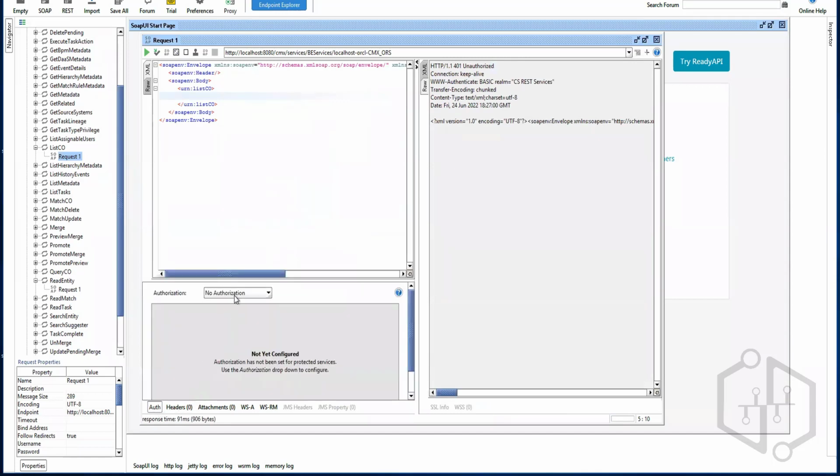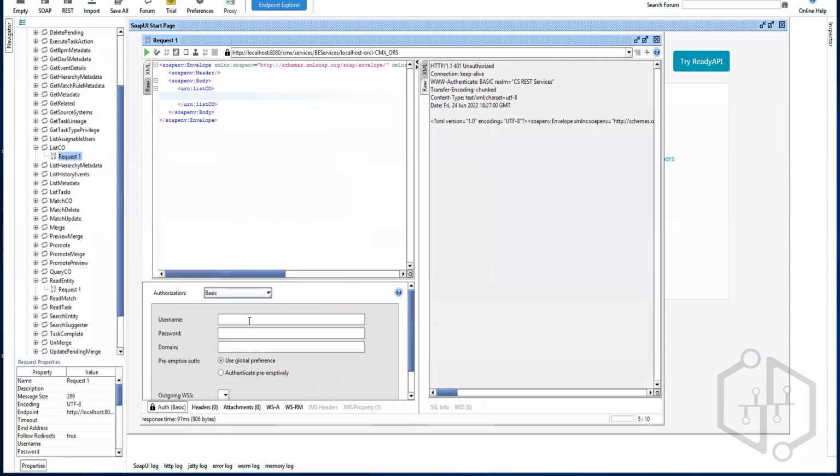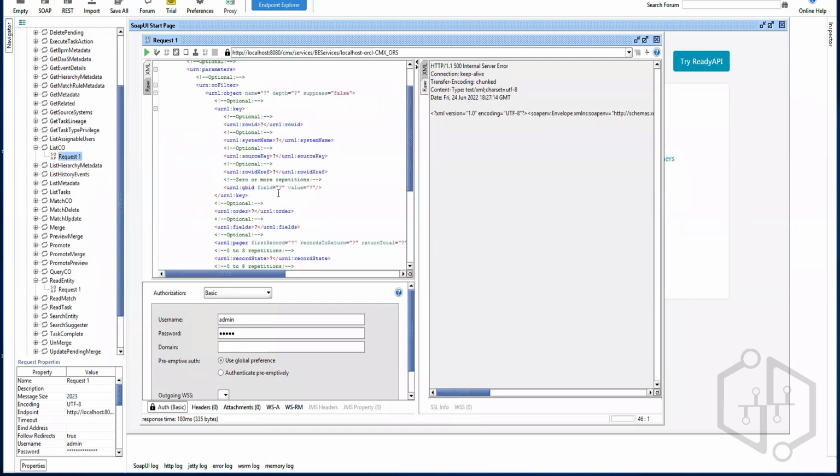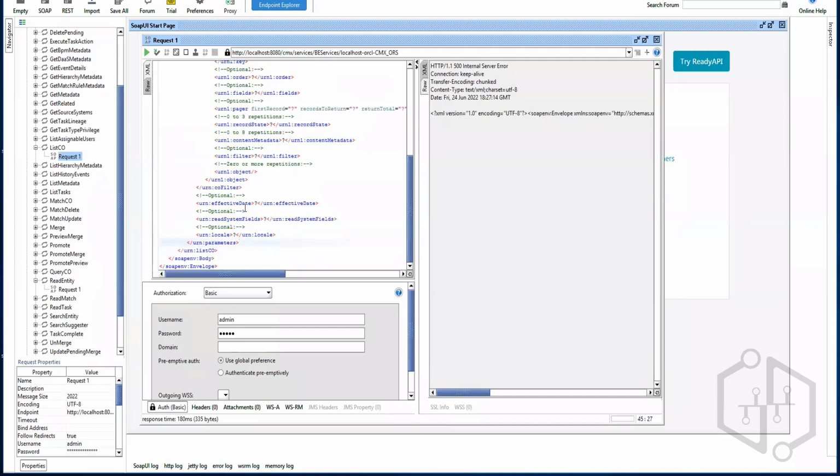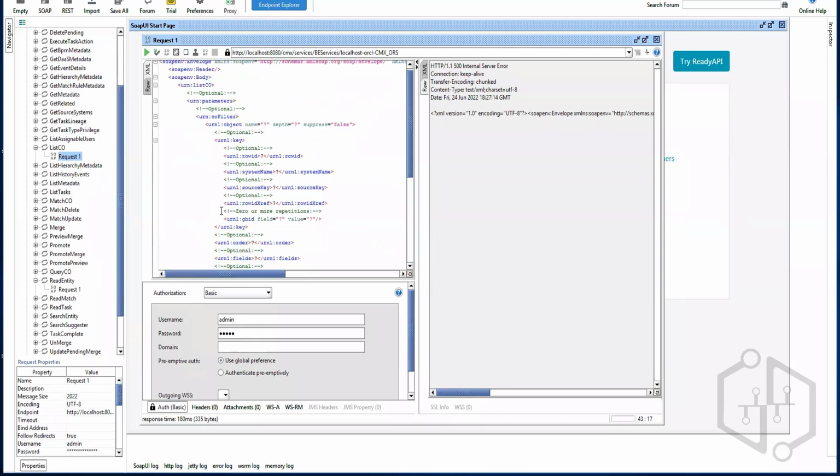If it is no authentication, add authentication. So all those things will be needed. System key, base objects and all.